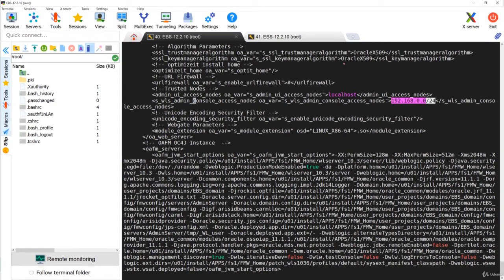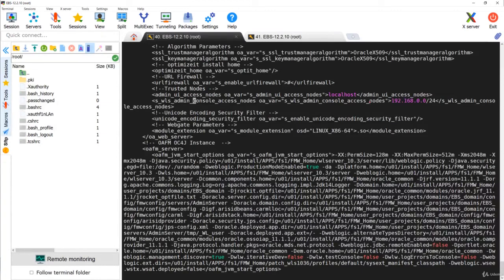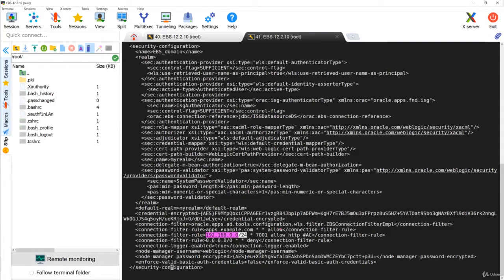So the actual configuration file which requires that specific parameter is this one, but the same parameter is there in the context file as well. Now I'll first change it in the context file and run autoconfig. When I do that, it should update this file automatically, and that is the responsibility of autoconfig.